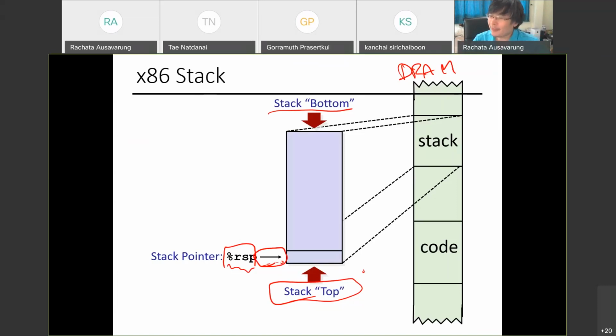What would happen if I push onto the stack? Does the bottom grow or does the top grow? Do I grow my stack this way or that way? All right, what is a stack? It's first in, last out. FIFO, first in, first out, is a queue. A stack is first in, last out.